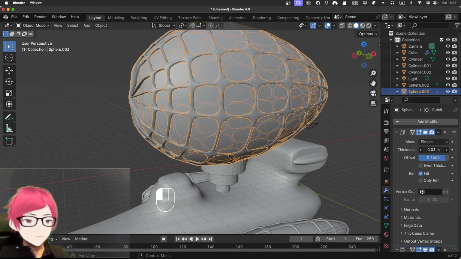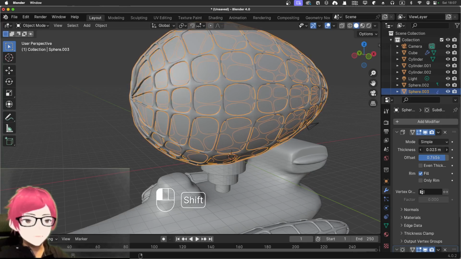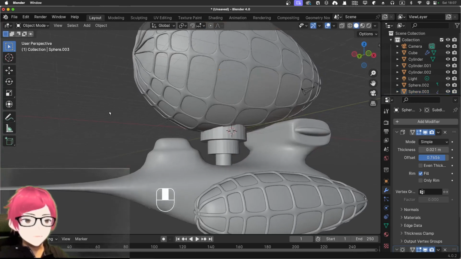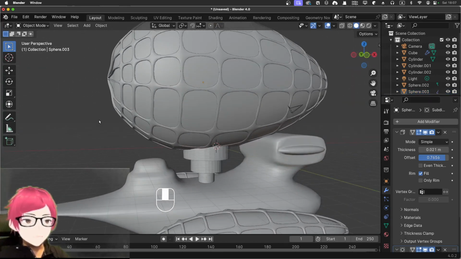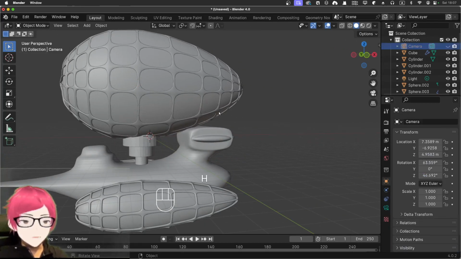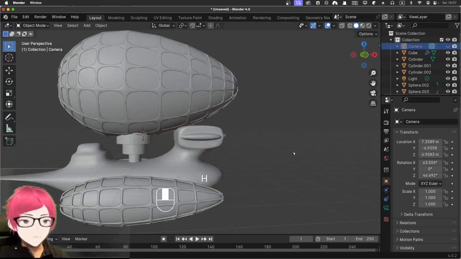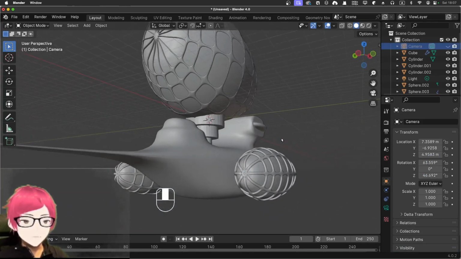Just holding shift so I can get gradual changes here. Okay, so I think I can even get some sort of organic net effect. Let's just hide this for a little bit. Okay, I think that looks pretty good.